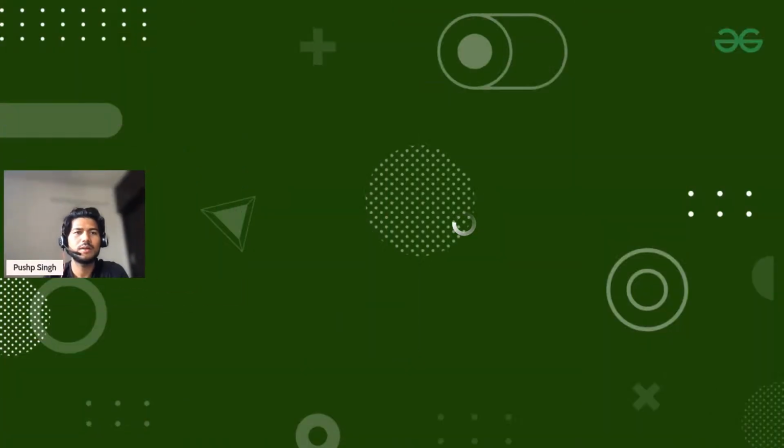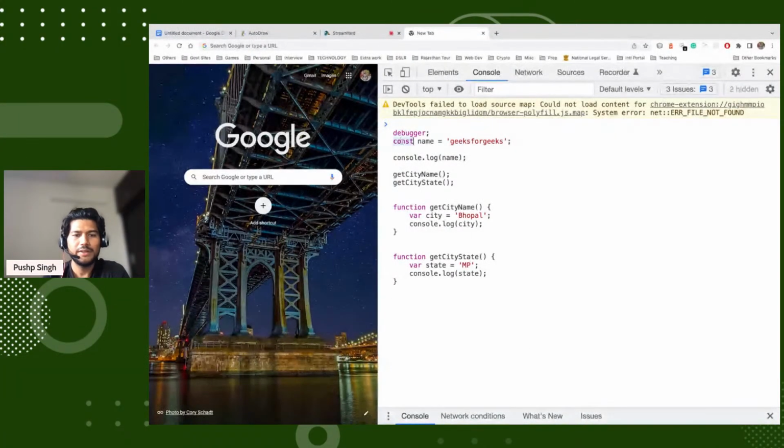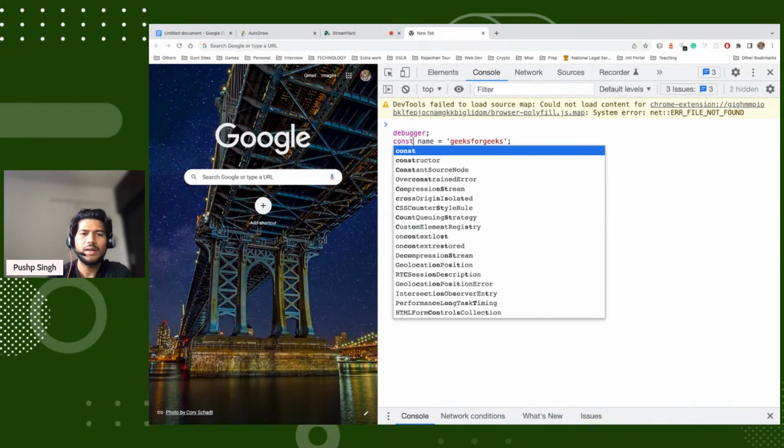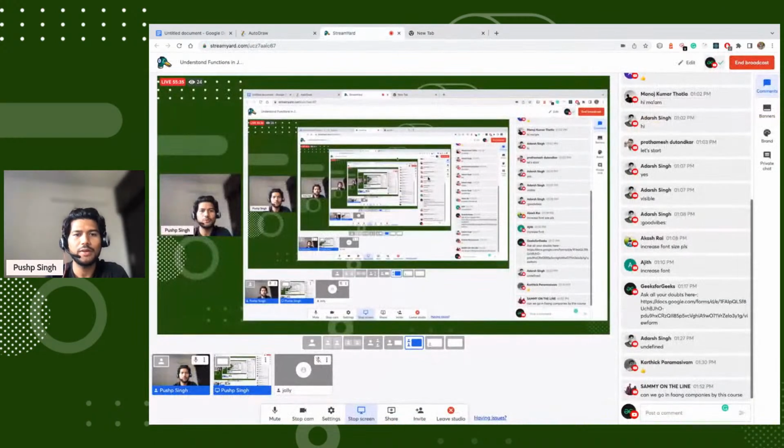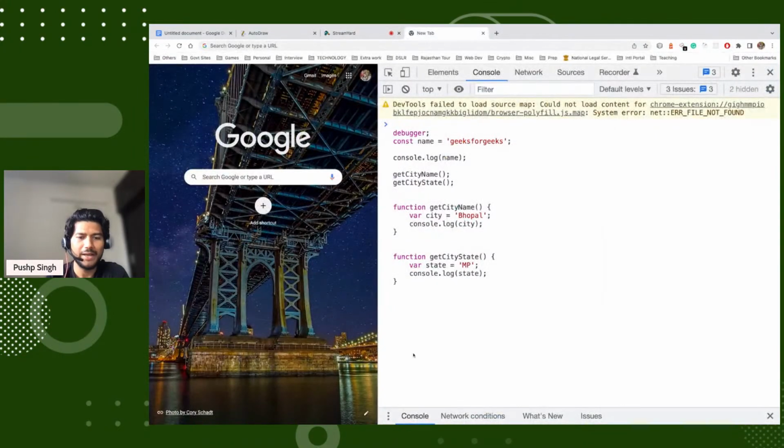What I was actually trying to say: initially this variable has a global scope, and this city variable has a local scope. You may ask why not use let. You can try using let, you can try using const, and tell me whether you are getting the same value, Geeks for Geeks, even if you change it. One hint: this is a global scope and this is a local scope. This can be the reason, but this is homework for you, to try to find out why it is happening.